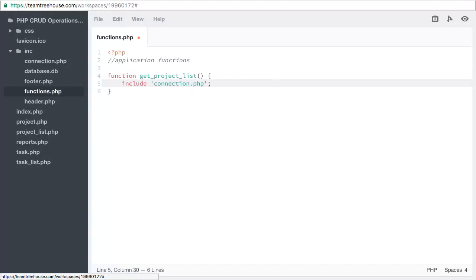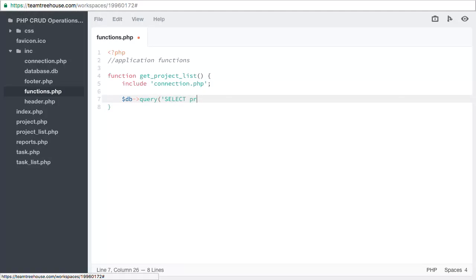Next, we're ready to create our SQL statement. Since this function is not accepting any parameters, and we're using a simple query, we can use the query method on our PDO variable db. db query. And the following select.